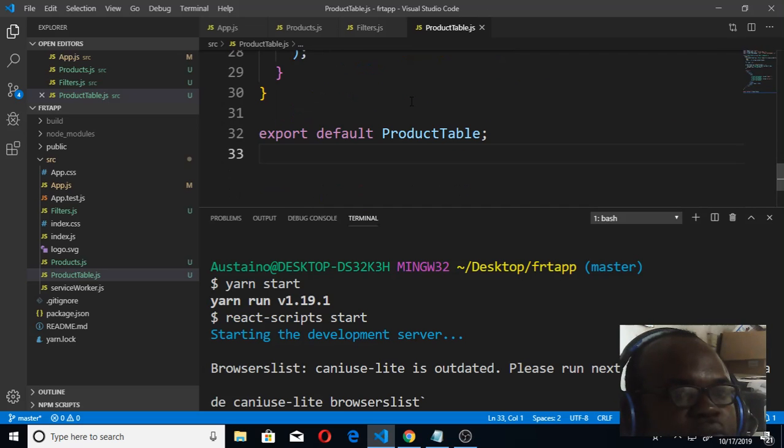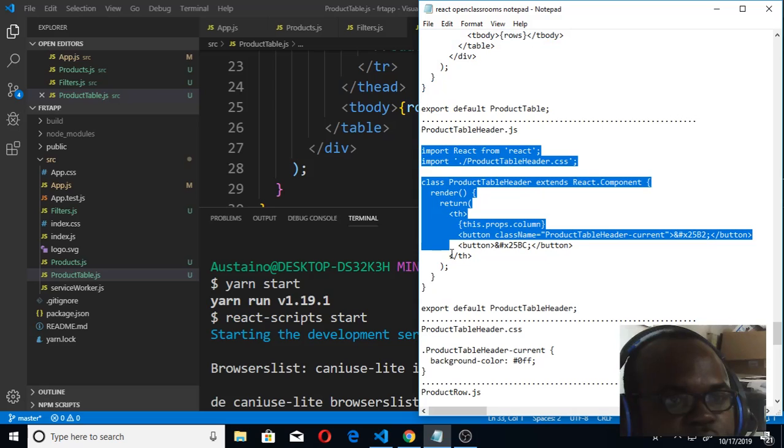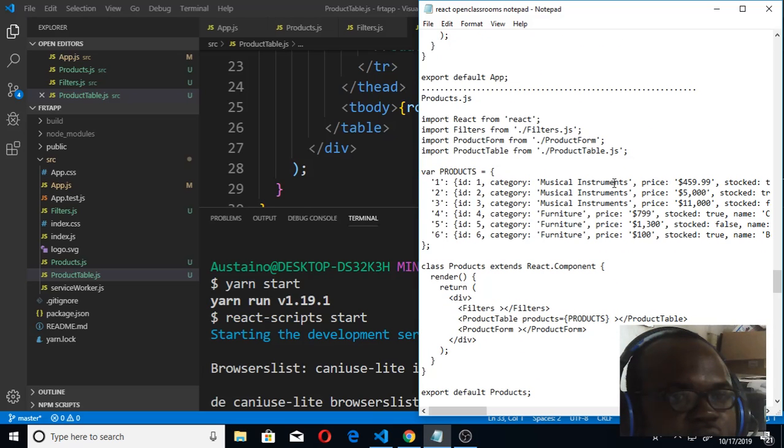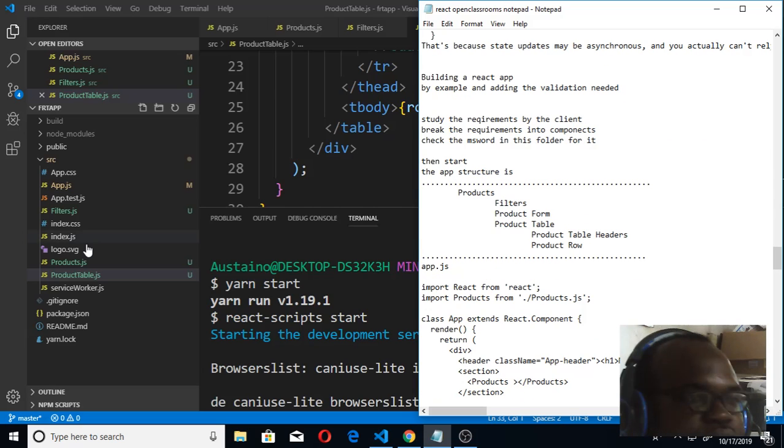That's done. Then I'm going to pick the other code, productTableHeader.js. That's the next thing. I hope you're noting where we're getting all this from. After product, we have product table header and product table row.